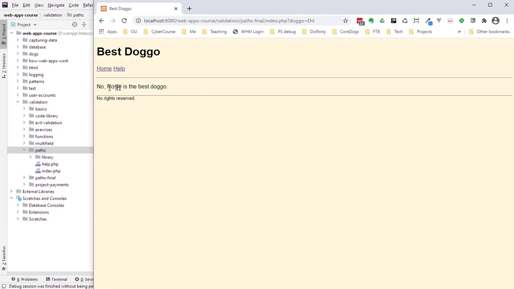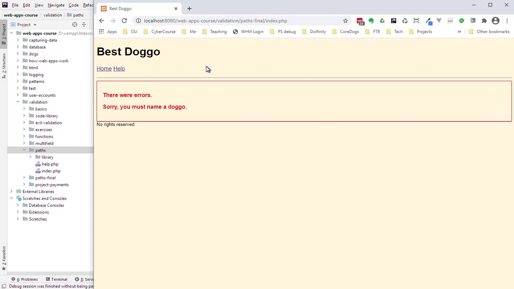Oh no, it says no, Rosie is the best doggo. So that will happen. If there is nothing there, then you get an error message. So those are the 3 possibilities for index: a notice about Rosie being the best dog, a notice reminding you that she is the best dog if you don't enter Rosie, and finally, an error message.